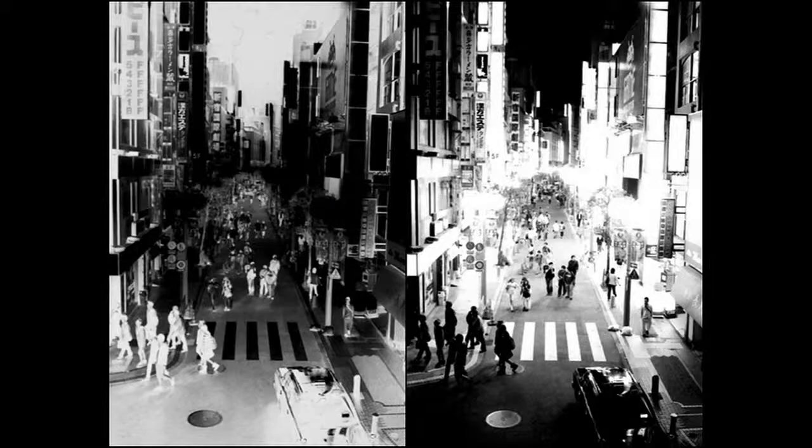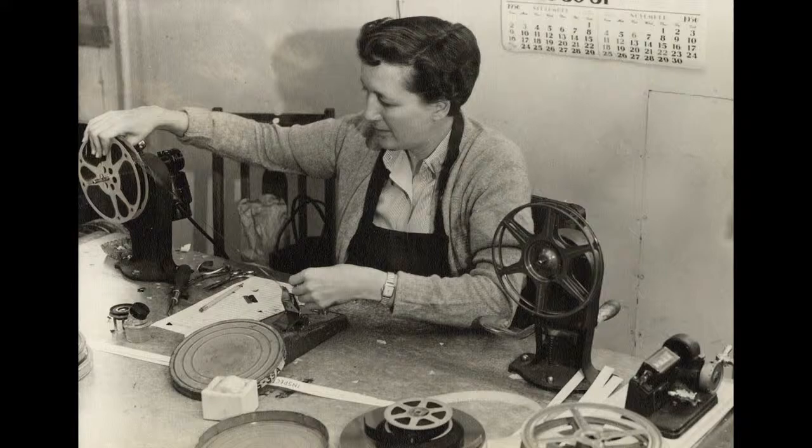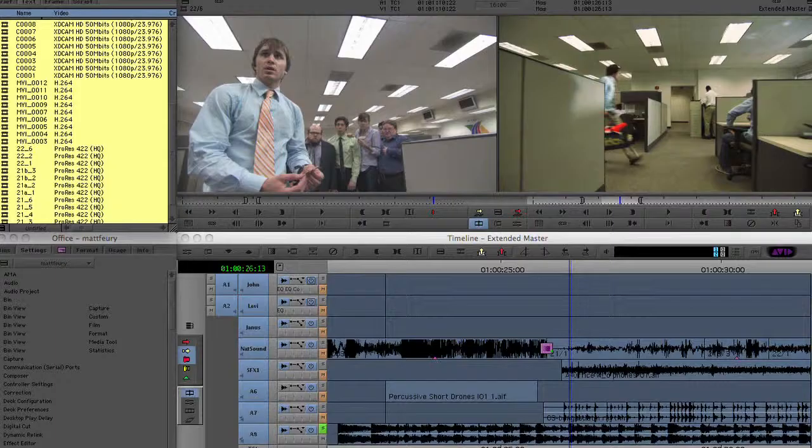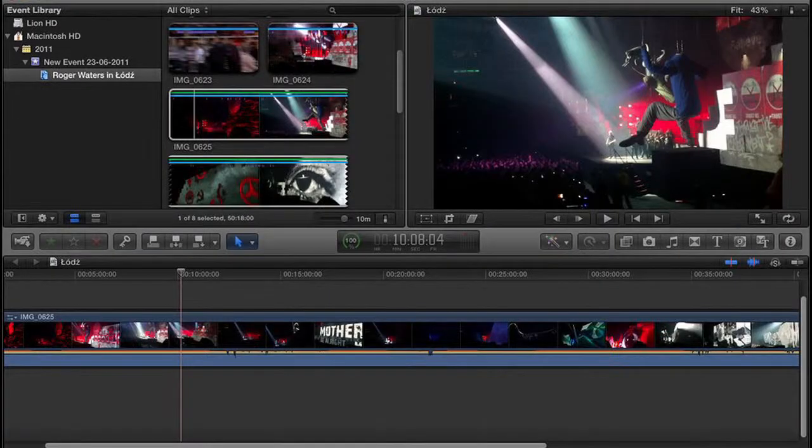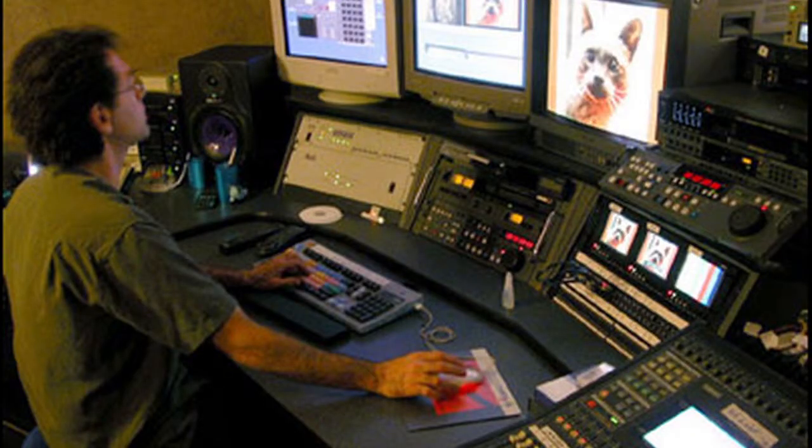The initial editing of films was done with a positive copy of film. The negative was used for the rough version of the motion picture, by physically cutting and pasting together pieces of film using a splicer and threading it on the film machine. However, today films are edited digitally on systems such as Avid or Final Cut Pro. Thanks to modern day technology, instead of taking scissors to footage, we can use a variety of techniques to edit films.